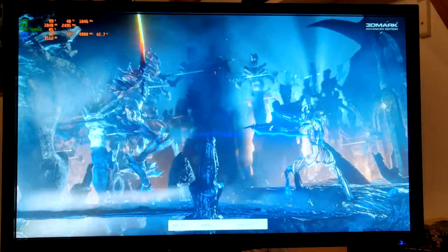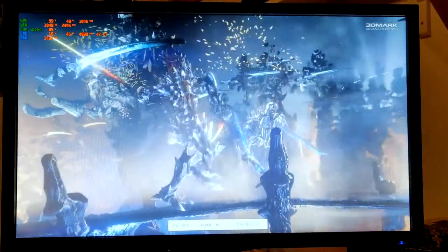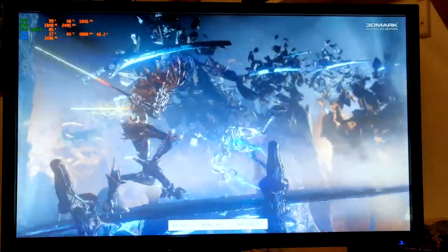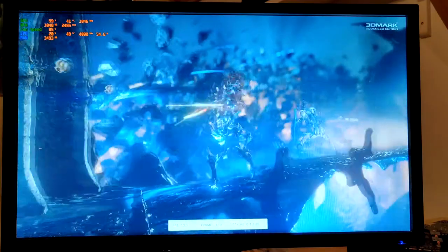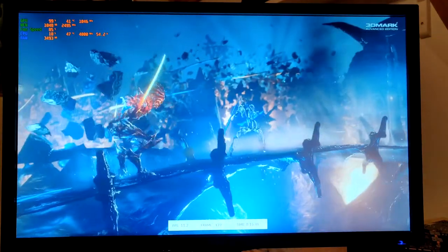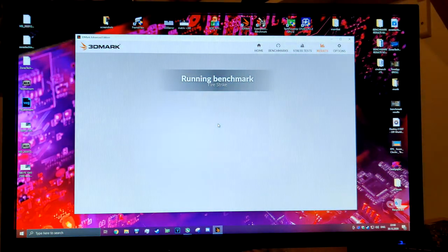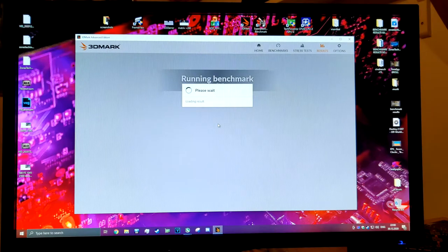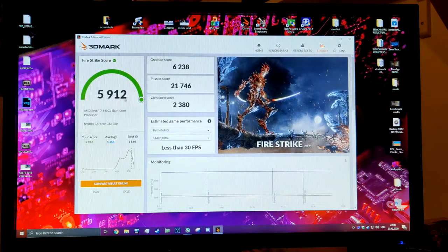So we didn't see any artifacts. That's pretty good. The DirectCO2 also did 2300 stock, but the DirectCO2 also has a really bad heatsink and absolutely no memory cooling whatsoever. The reference heatsink for the 580 does have memory cooling, but who knows how good it actually is, because the base plate does get pretty hot and it's a blower heatsink.